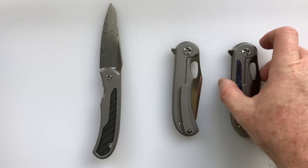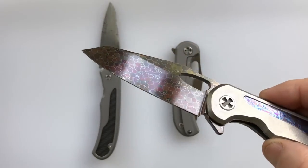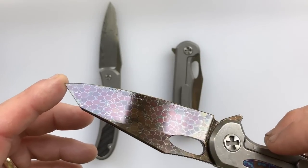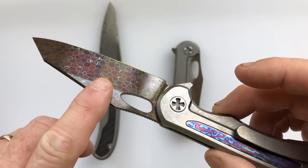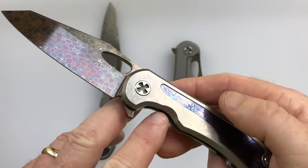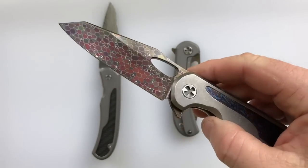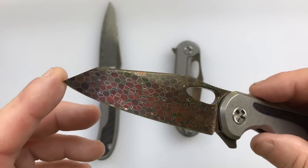The next blade is a Clyde Challenor Talon. It's my second Talon, and I really hadn't anticipated buying one of these. I saw that there weren't many people in the lottery, and he encouraged me to enter my name, so I went ahead and did it. He had two Talons for the lottery. One was this Dragon Scale Damascus blade with Damascus inserts. The other was a regular Damasteel blade with Damasteel inserts on both sides. So I entered for both, and my name was called, and I had won the Dragon Scale, which I was really excited about.